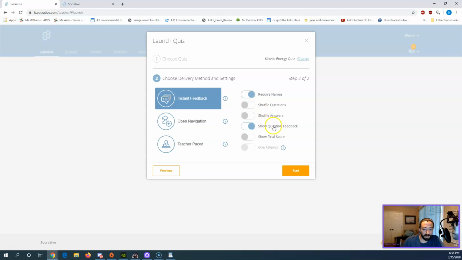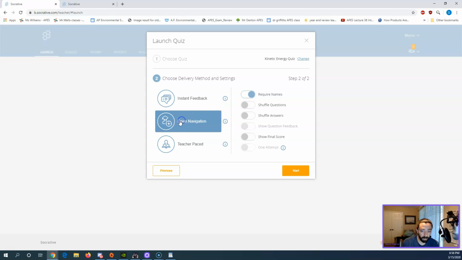One problem with this is the feedback. If this is being done digitally and question feedback is on, it will tell them question 2 was either right or wrong. And so that information could be used to tell somebody else. And so better than giving them the option to do that, it's easier just to turn it off. Open navigation allows them to go forward and backwards. Meaning once you answer 2 and move on to 3, you can move back to question 2 or back to question 1 even, and change your answer to it. So I like open navigation the best.